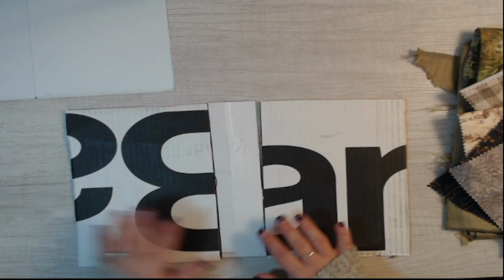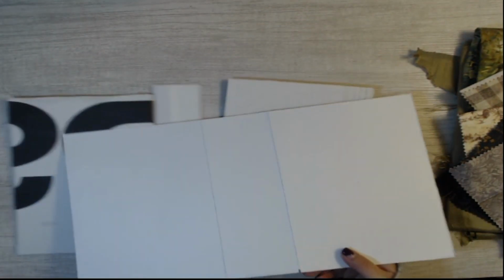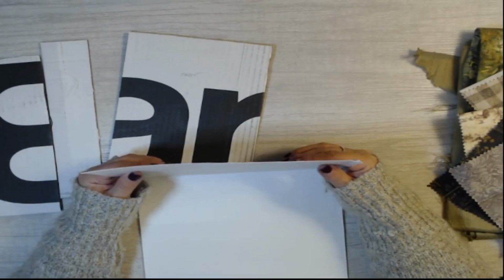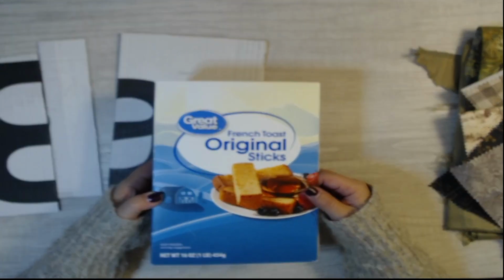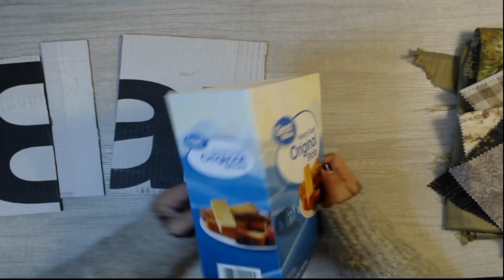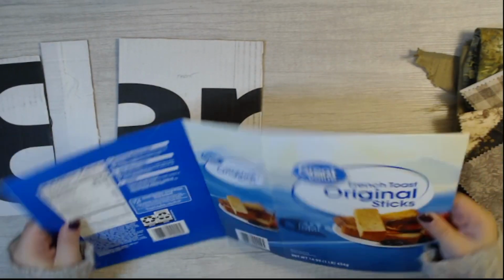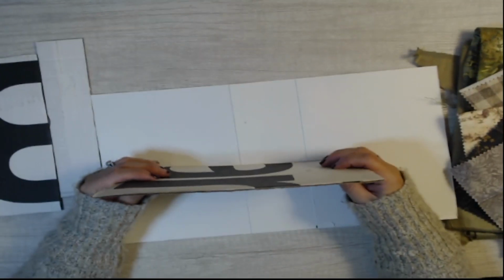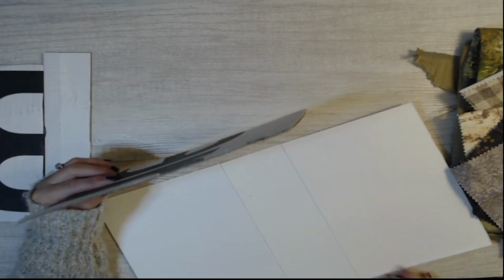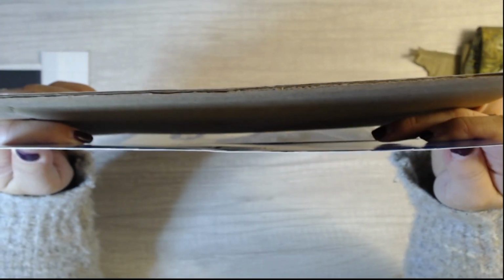And the other way that people start to make journals is by using something that's a lot thinner. This is like a food box. So this was, you know, frozen French toast sticks. Again, I just cut it up. And it's got a nice body to it, but it's not as firm or thick and strong as cardboard. I don't know if you can tell the difference between the two thicknesses, but it's very significant.